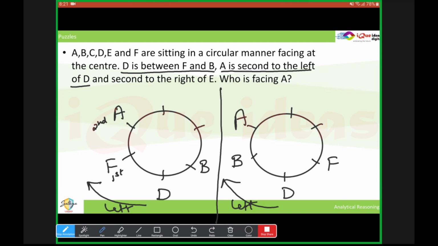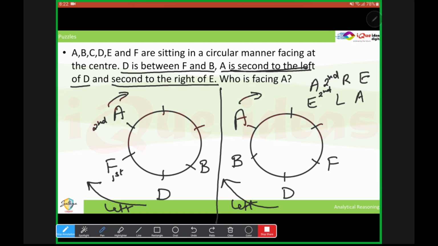यहां तक समझ में आया? Did you get it till here? Okay. Now A is second to the left of D and second to the right of E. So A agar second to right of E hai, to E second to left of A bol sakta hu main. So A ke liye bhi left to yehi hoga na. To E second to the left of A, to ye first, ye second. तो दोनों अरेंजमेंट के अंदर ई यहां पे फिट हो जाएगा, करेक्ट.